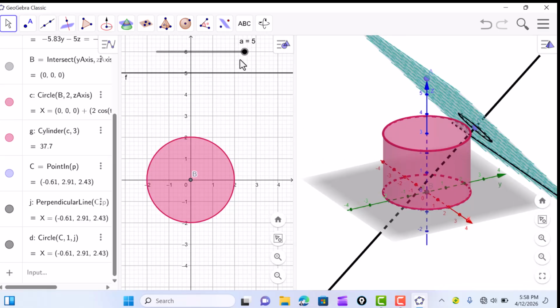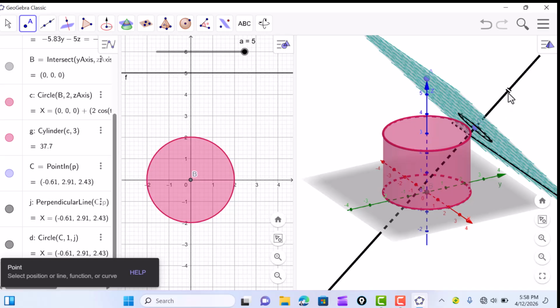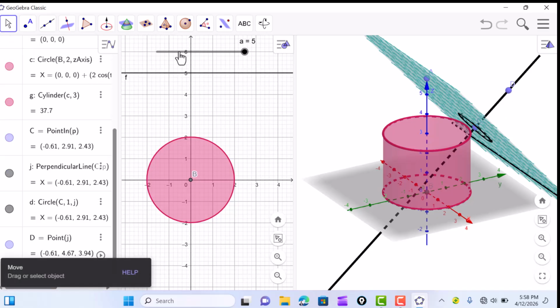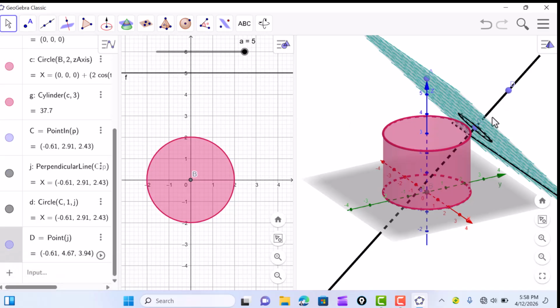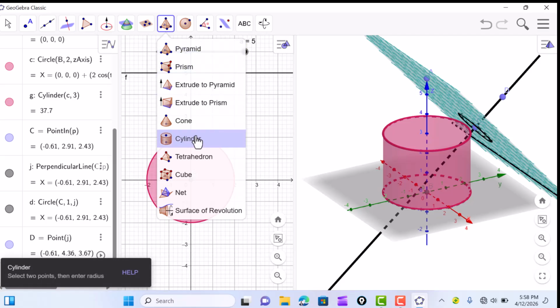So the cylinder, the height, okay, I can even put a point. Let me put a point on this so that I can adjust the height of the cylinder. Let me place a point here. All these are some things you do with GeoGebra. So by moving this point, the cylinder height can be adjusted, depend on your direction. So now go to this place. I can do cylinder. You see, it said select 2 points, then enter radius. Or I can use my extrude, select the circle, then enter your altitude. Or I can use this one, select the polygon for bottom, then select the top point.